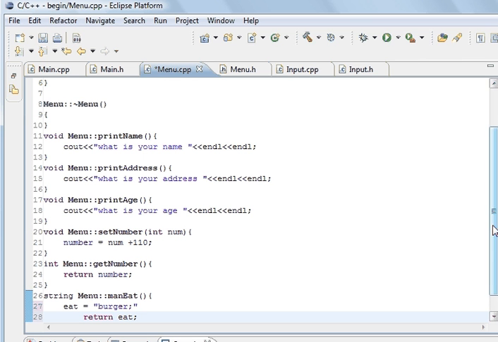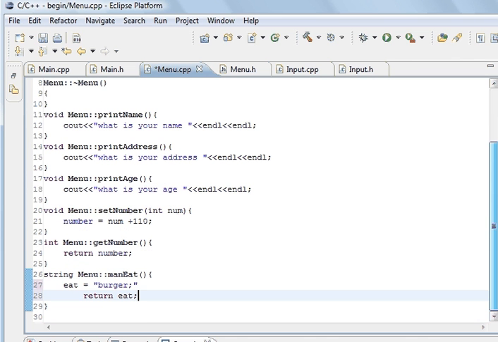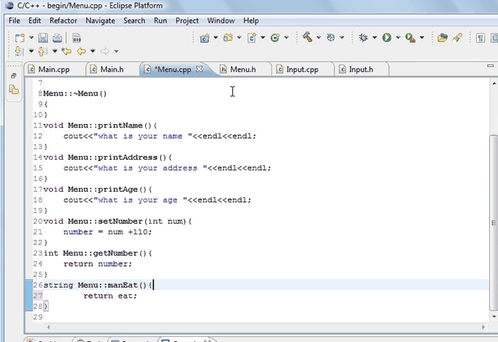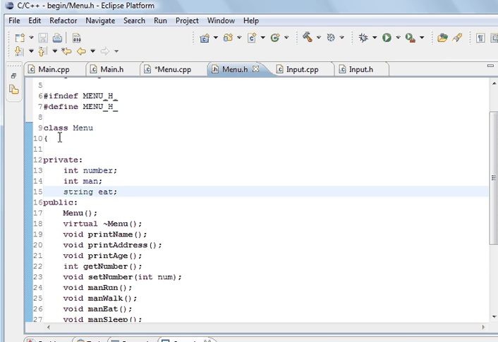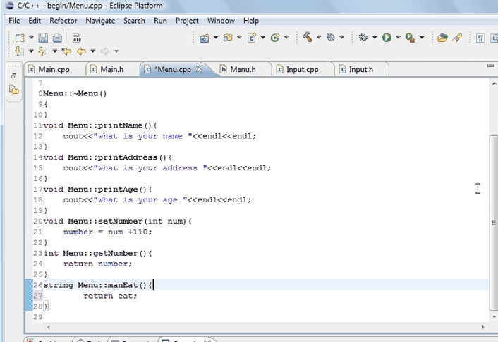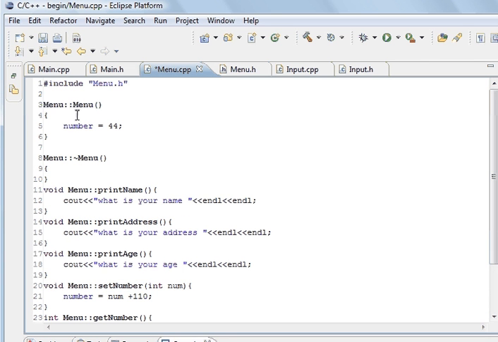But what we could do is just return burger. We already have the method eat, and if we go back to the class, we've got this method eat, and we've got a constructor for this class, the menu class. The constructor could be declared inside this file underneath the class, but we're using the source file, and it's already done for us when we create a class in Eclipse. We've got menu, that's a constructor.